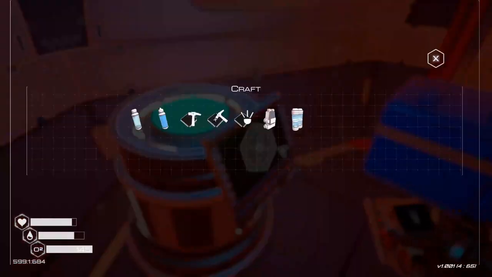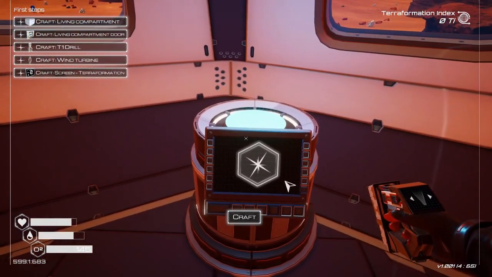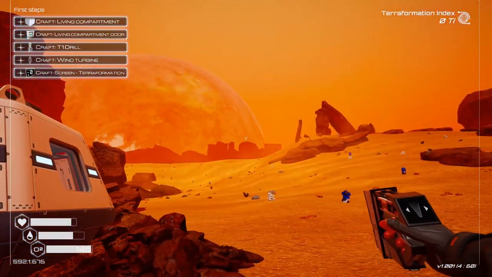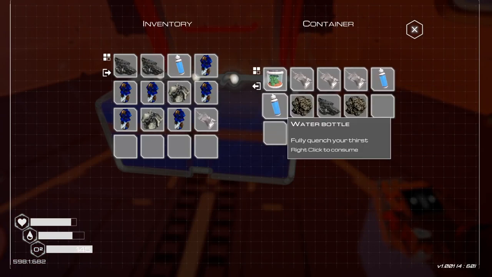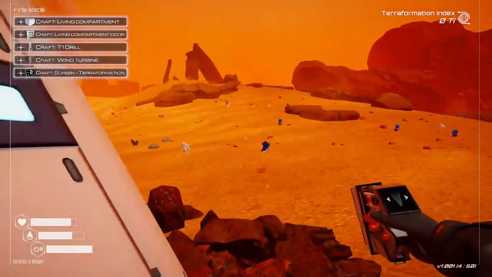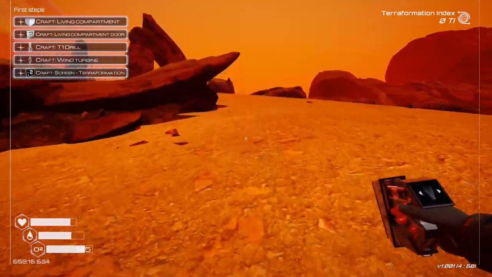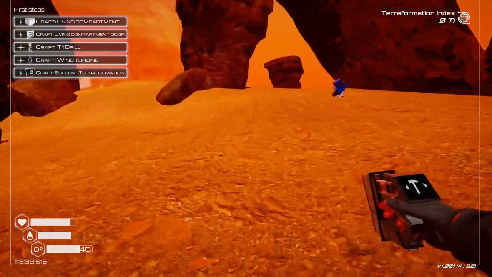So we got a ship up to our left. Construction module. And everything else looks like living compartments, drill, wind turbine. All right, looks like that. Some rocks up there. All right, so let's take some space food. Let's go up the hill, see what we can find. See if we can find a house. Well, not find a house, but find a spot to build a house.